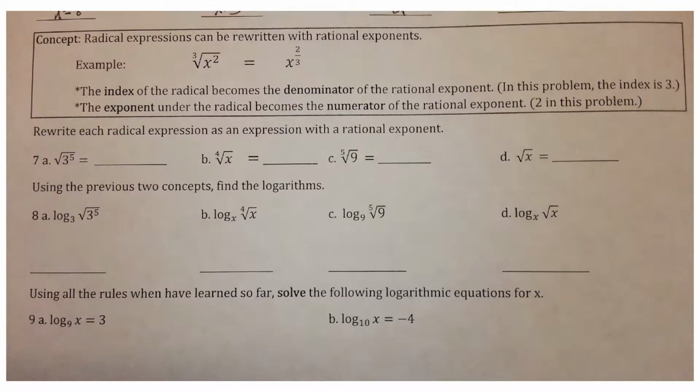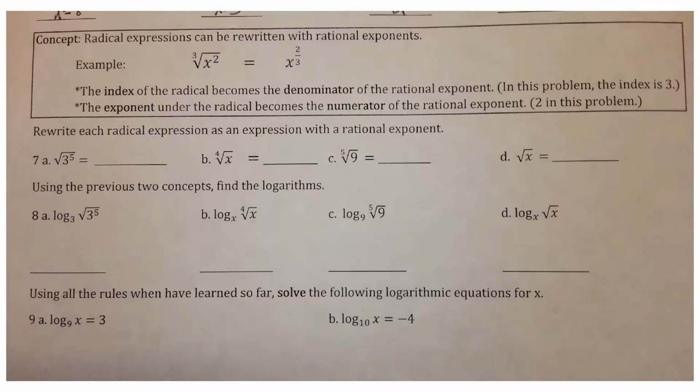radical expressions, how they're used in logarithmic expressions, and how we find the answer for those logarithms. So let's do a little review of radical expressions and changing those to the rational exponents, because the goal is to find an expression that does have an exponent, because those are really important in logarithms, and oftentimes logarithms are equal to the exponents. All the time logarithms are equal to the exponents. So changing this to an exponent form becomes really important.